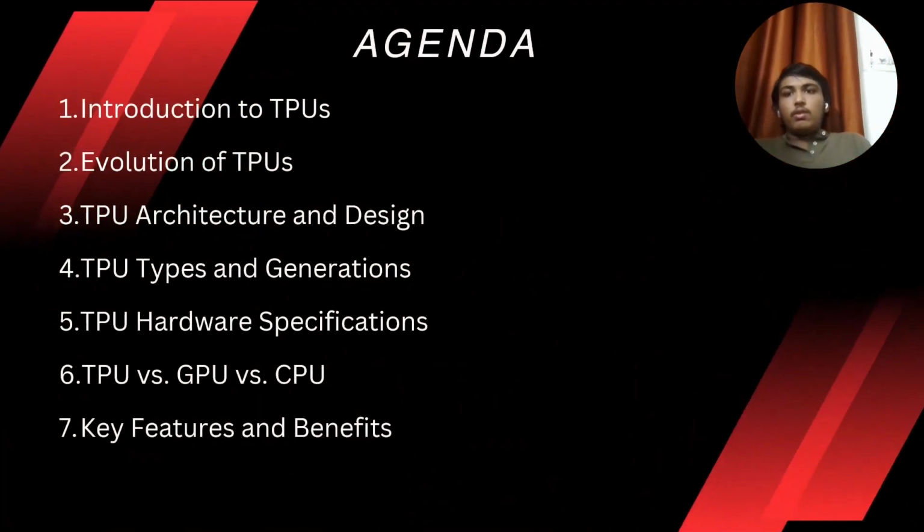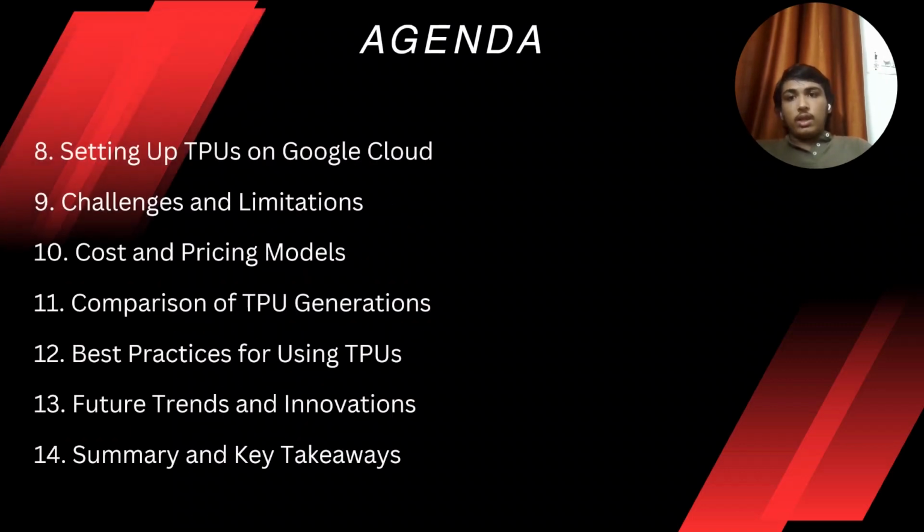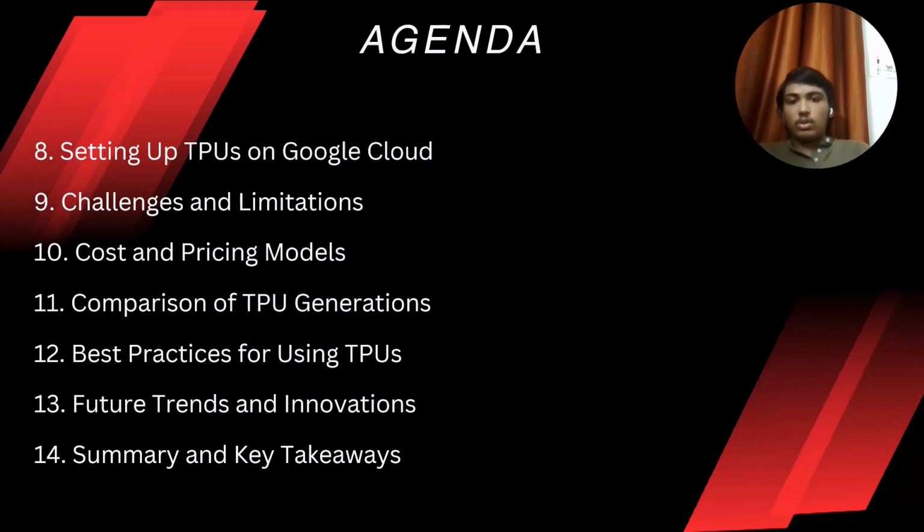So our agenda will be: introduction to TPUs, their evolution, their architecture and design, TPU types and generations, their hardware specifications, then comparison of TPU, GPU and CPU, what the key features of TPU are, then setting up TPUs on Google Cloud, then challenges and limitations, cost and pricing of TPU because of course they are not free, comparison of TPU generations, best practices for using TPUs, then what the future trends are, and at last the summary.